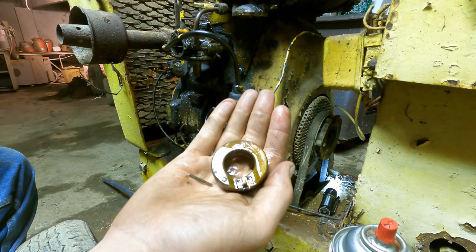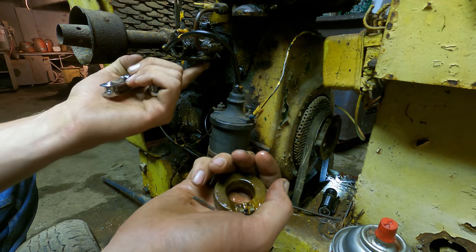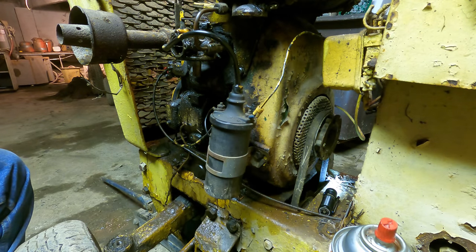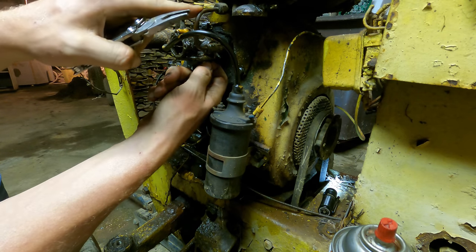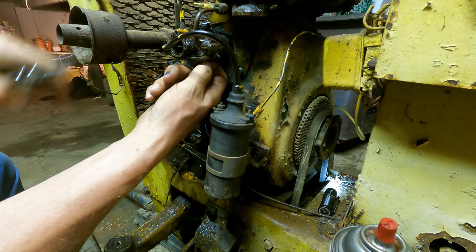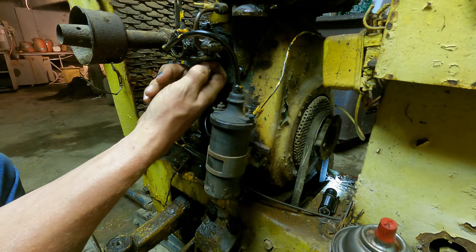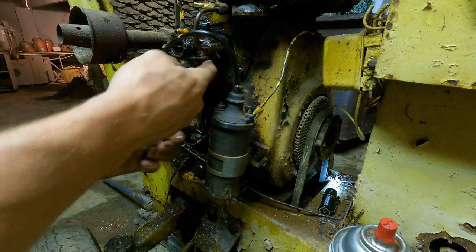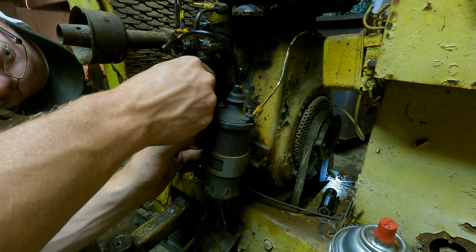Remove the float there out of the carb. Now I should be able to get that jet loose. These things get stuck because this probably had some fuel in it when it was parked, and the fuel came down here and turned into varnish from sitting so long, which is basically like a glue after a certain point.